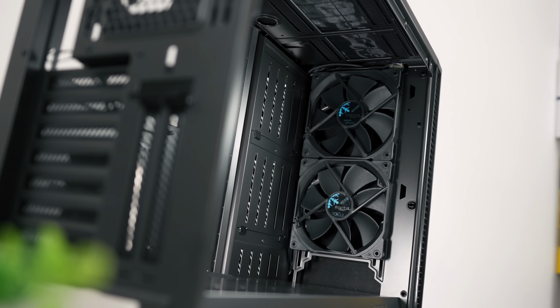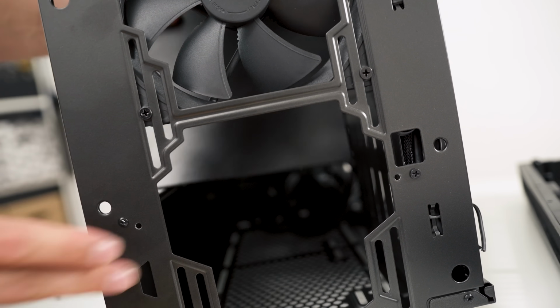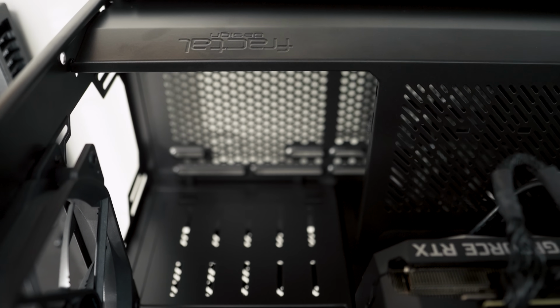But the one thing that really surprised me that I was not expecting from Fractal Design is that additional piece at the front of the power supply shroud that you can remove to allow for a 360 rad to go into that chamber, so you can have a lot more clearance, about 7 inches of space for really thick radiators in push-pull. But that little cover caused me a lot of issues.